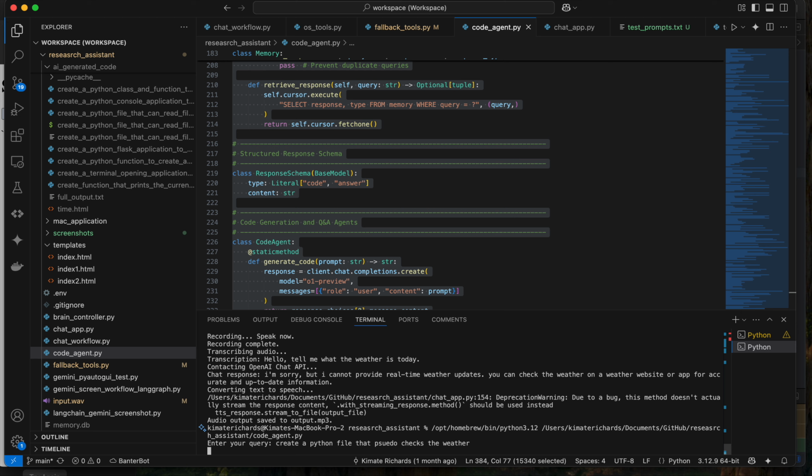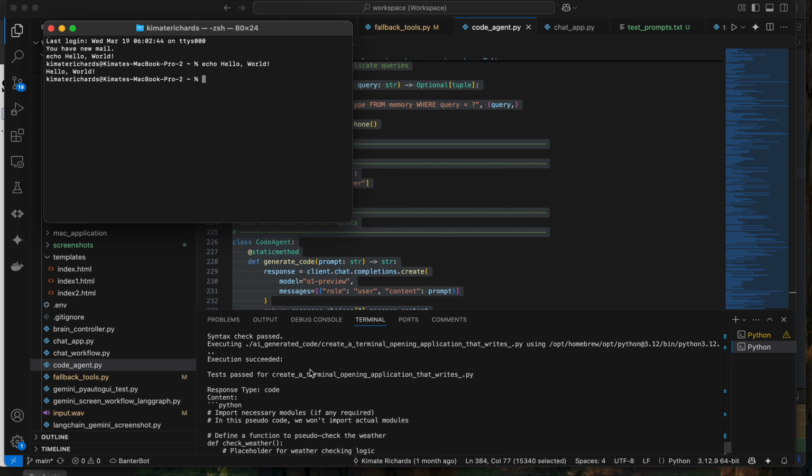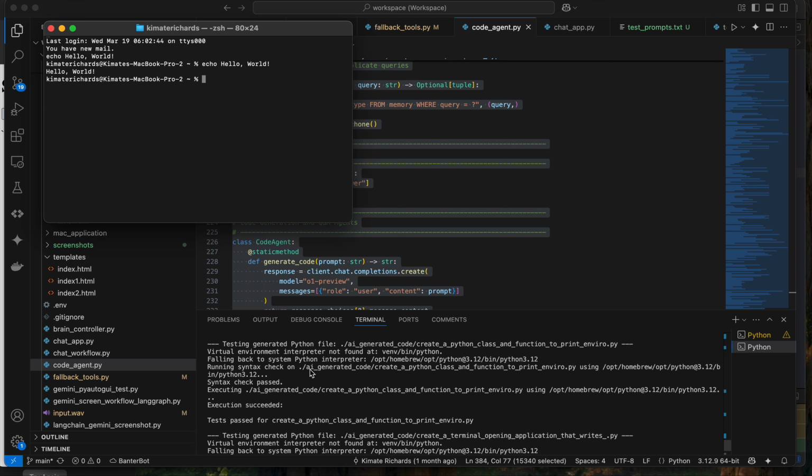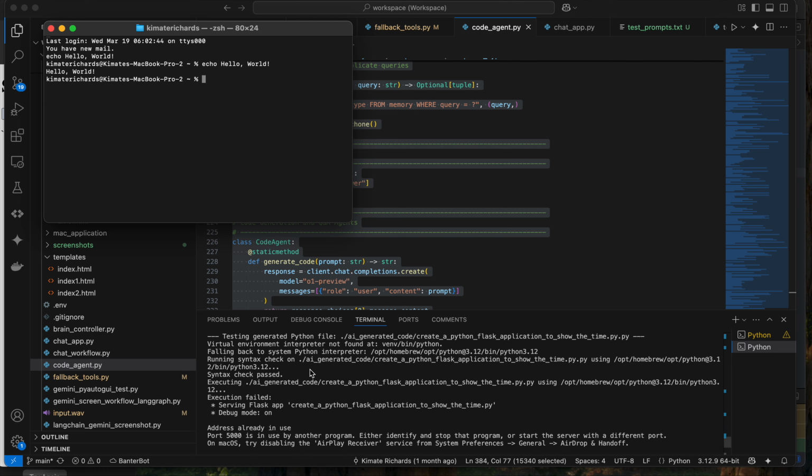Right now I have the ability to look at the screen and control the screen. There it is. It's done a bunch of things. It's created a pseudo function to check the weather. I don't know why it's telling me hello world every time, but if I look at the stack, it'll probably tell me that it tried to open the terminal, and it probably successfully opened the terminal.